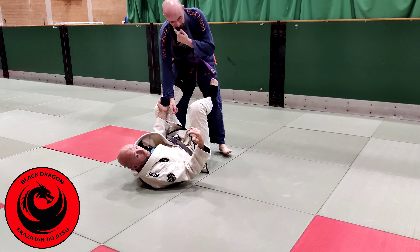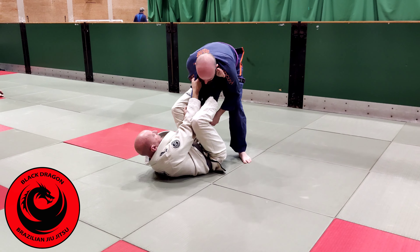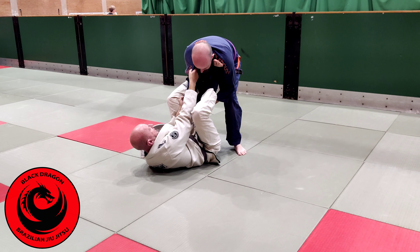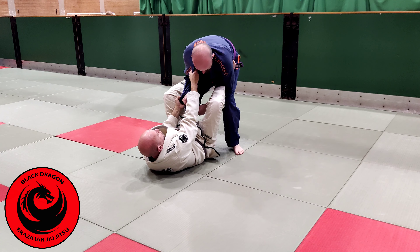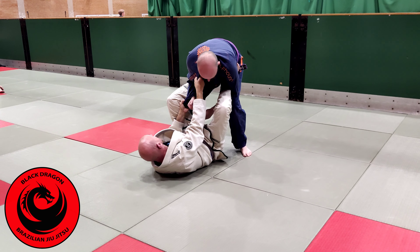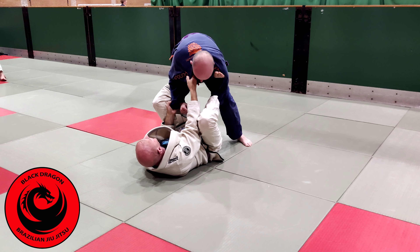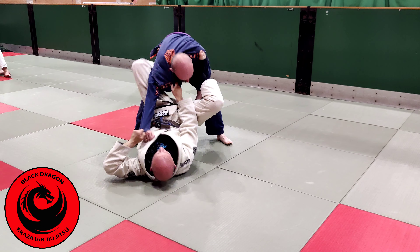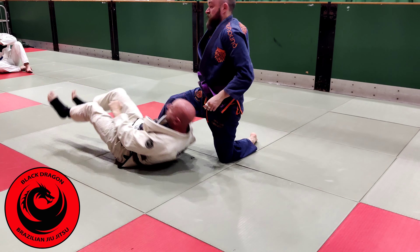He knows I'm going to go overhead. So we're playing collar and sleeve, we're in the position. He's pulling his elbow back, his weight's more on that leg. I bring my foot into the hip and start it — and he puts the weight back on his left leg. You find the shoulder again, you make him take that step, and we're back into the triangle. Just one more time.